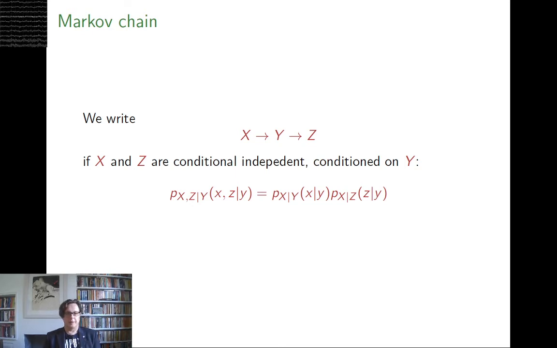And again, X, Y, and Z form a Markov chain, X arrow Y arrow Z, if X and Z are conditionally independent, conditioned on Y. And apologies again for the misspellings. And the condition for that is given there.